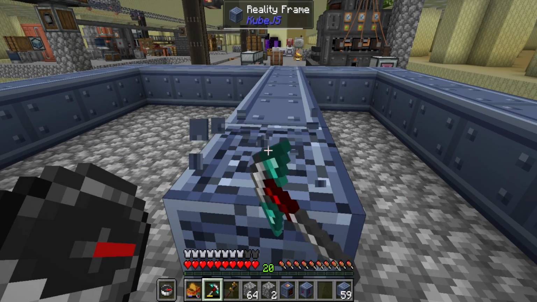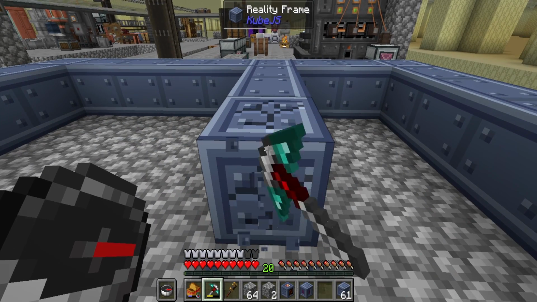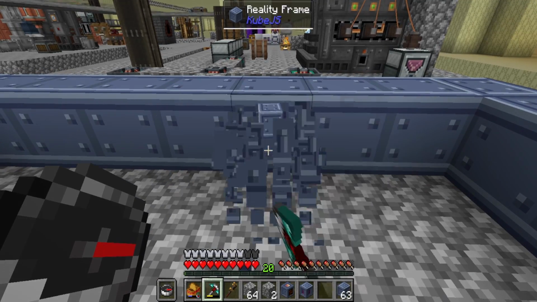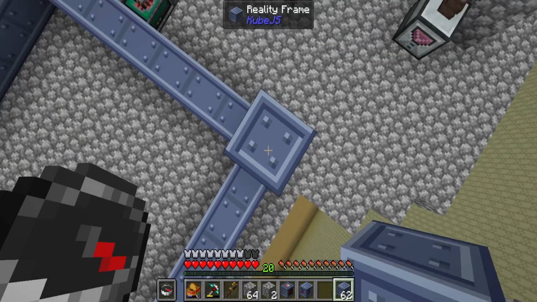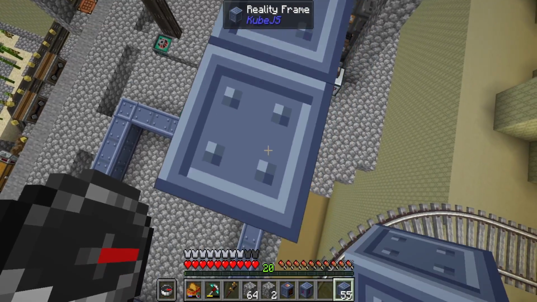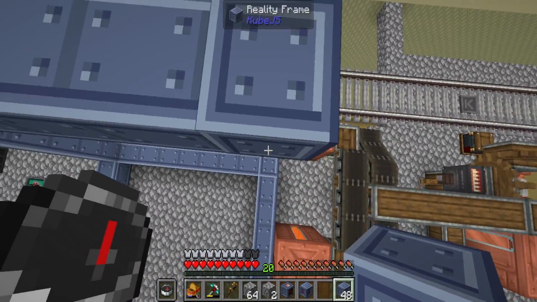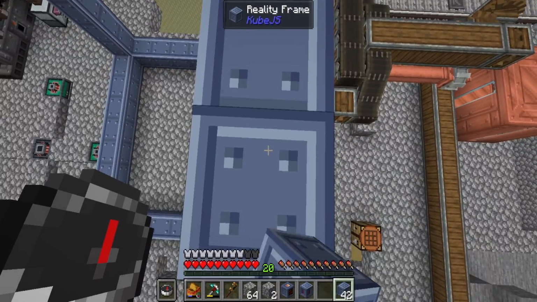And now we have the 9x9 base minus the 8x8 inside it, because we only need to build a frame. One, two, 3, 4, 5, 6, 7, 8, 9. And now we just have to build out the rest of the outline. And that should only leave us with a couple reality frames left over.